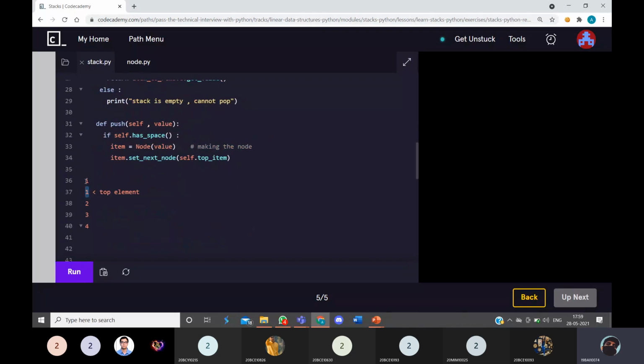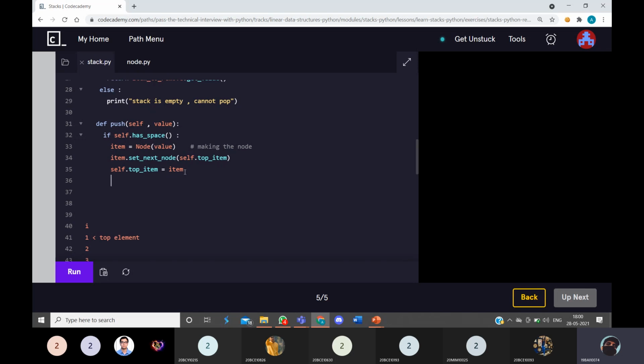So we have to set I का next node as one. If we use, we cannot have one का previous node to I. We are using simply a single list. So that is why I have used I का next node. I've set it to one. That is the current top item. And then I could set the top item, that is self dot top item, to item itself, the new node that we have.